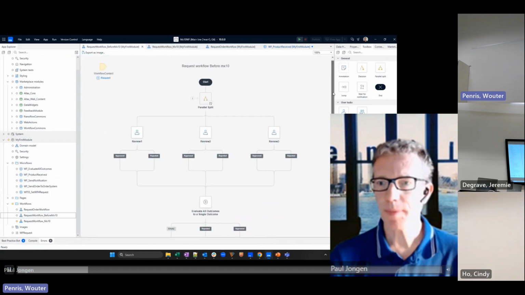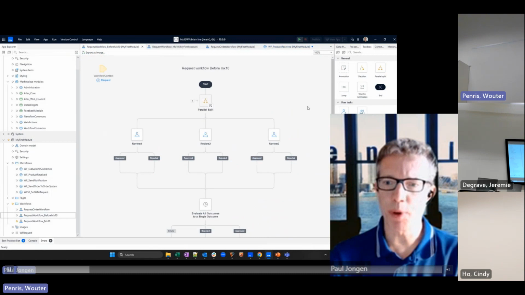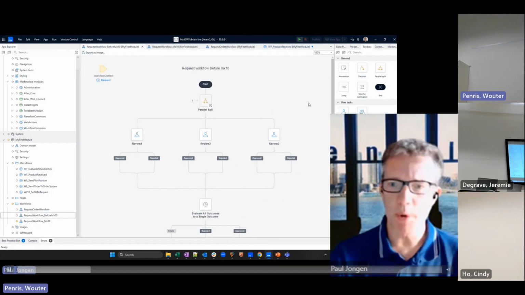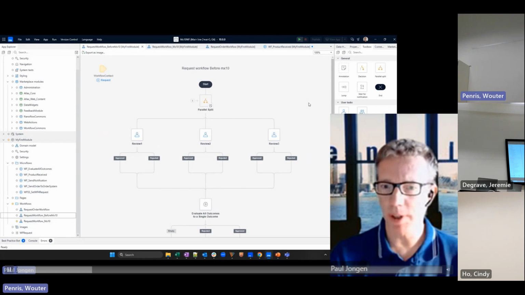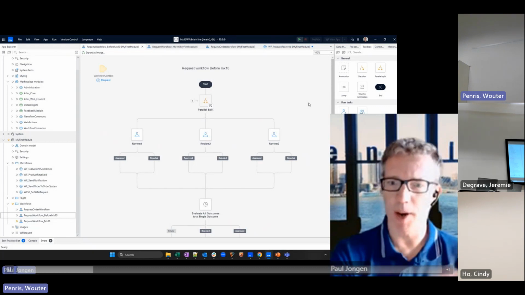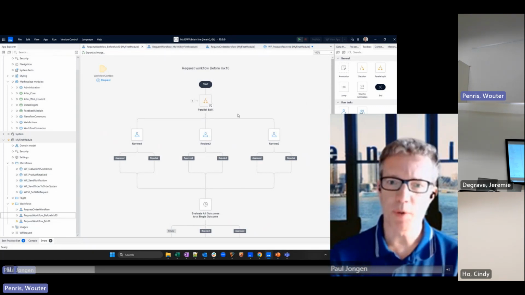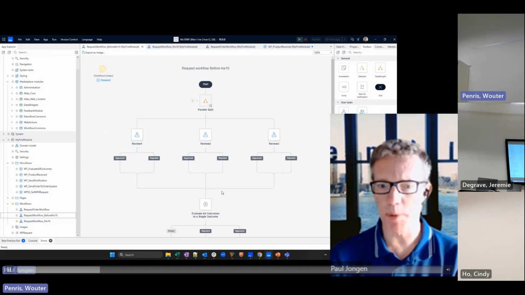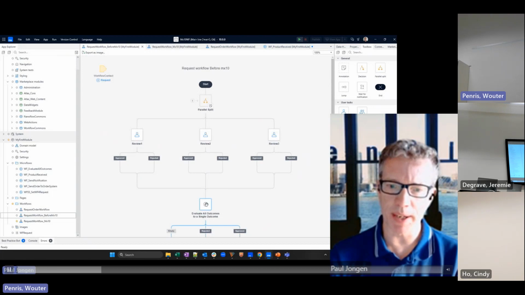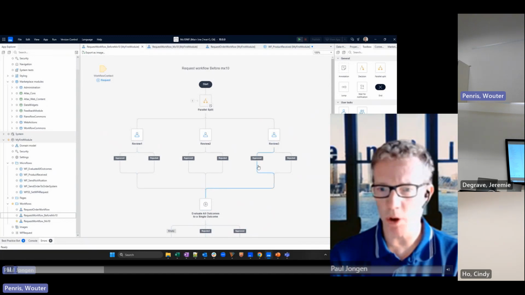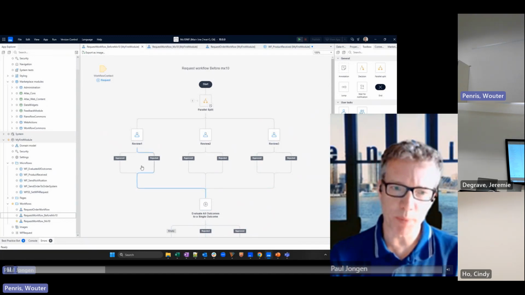So to show this more in action, let me go into Studio Pro. So here I have an example process of how you would do it nowadays, so before release 10. This is not a release 10 process, this is how you would do it today, pre-10. For example, I have a request and it has to be approved by 3 people. So then I have to build 3 tasks. I have to store the outcomes of all those people, and at the end I have to evaluate if they all approve together, if they all have the same approval, or if only one approves and the other rejects, how to deal with that situation.